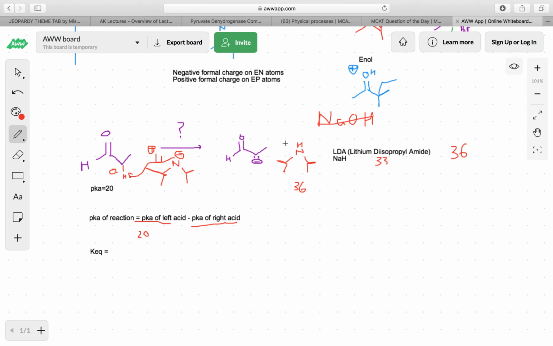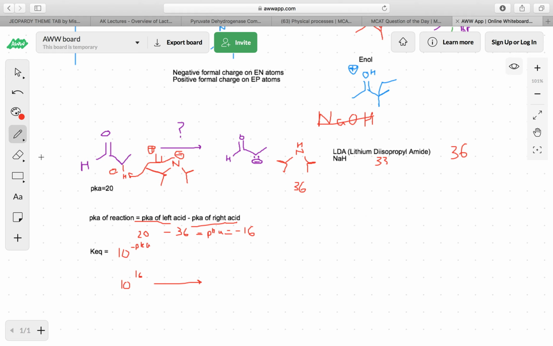Here, we know we're forming an acid on the right over here, the conjugate acid of LDA, has a pKa of 36. So 20 minus 36. What that means is the pKa of our reaction is going to be about negative 16. To get that in terms of K equilibrium, we have to do 10 to the minus pKa of the reaction. In this case, we know our pKa is negative 16. So if I put a negative 16 here, the negative signs will cancel out, so you should just get 10 to the 16th. That means that our products will be more prevalent about 10 to the 16th times per every reactant we have. So that means it's good. This reaction will go forward very well.